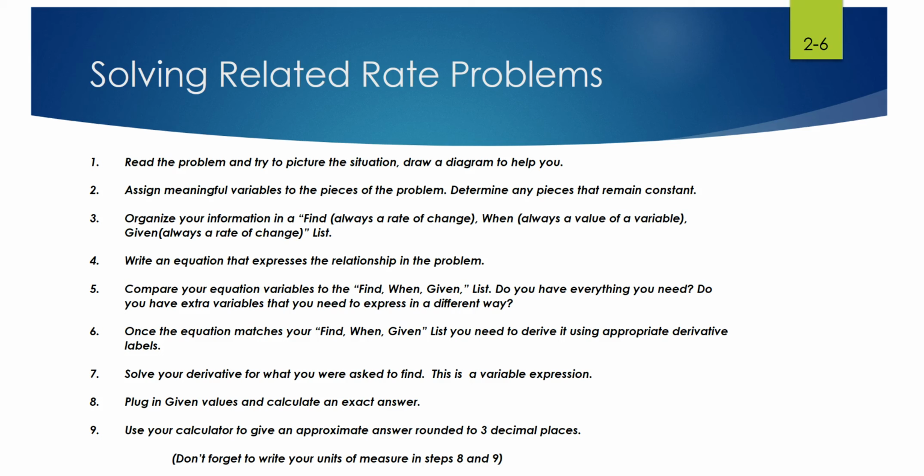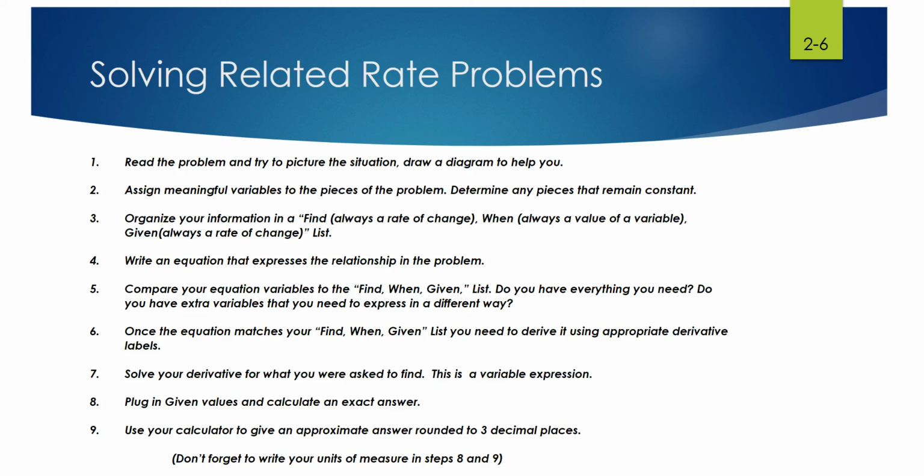So you have all your derivative rules, be careful, remember them, and derive correctly. Number 7, when you have your derivative done, you want to make sure that you've expressed it in what you've been asked for. For example, if I derive area, then I get dA over dt equals this variable expression.